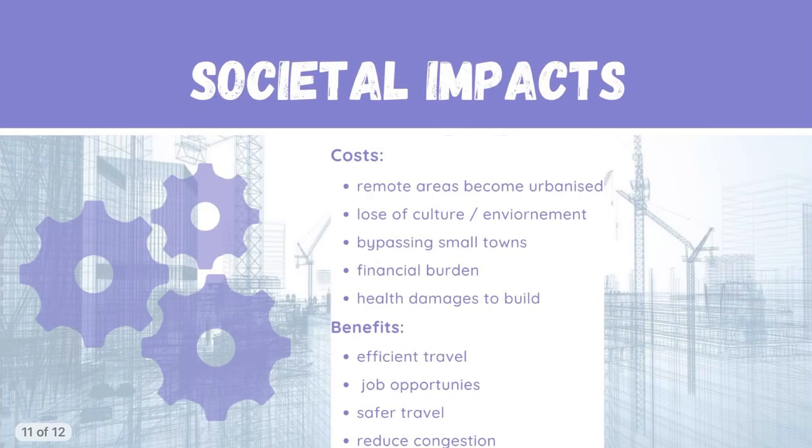Social impacts. You've got the obvious benefit of bridges, that it enables communities to become more connected. Whereas you used to have to walk a long distance to get around a river, with bridges you can just drive straight across it, which means that areas that might have been more remote become urbanised, which can lead to a loss of culture and environmental significance.